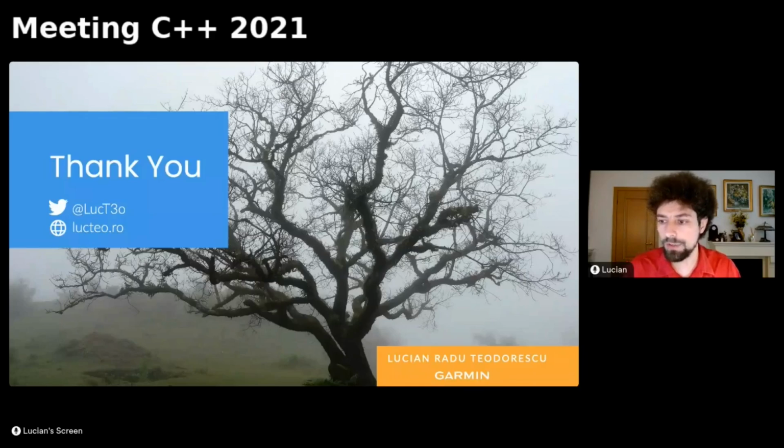Inheritance seems to be the only way to design for an open set of types. If inheritance does not work, could you name an alternative that we should use? I don't think inheritance is the only way to design an open set of types. I think the obvious alternative is the one that you proposed yesterday with type erasure. Yes, it has some inheritance inside, but it's private. And you can think of implementing the same thing without inheritance. It's just more complex, but you can think of it implementing in those terms.